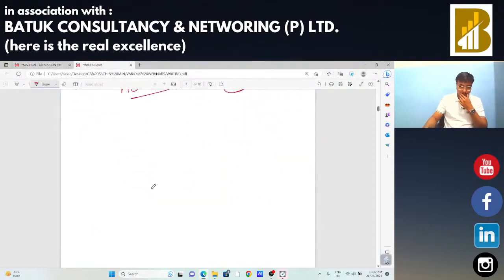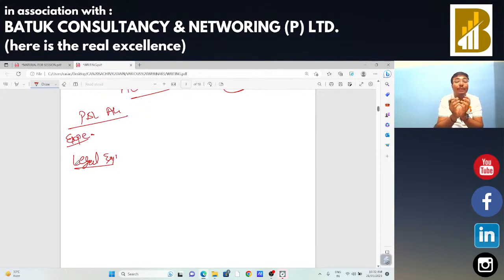Suppose when you are going to do the analysis of financial statement, and in the profit and loss account you find an entry on your expenditure side, that is legal expenditure. Sir, on legal expenditure, RCM will be applicable. So you need to check that the assessee or the taxpayer has paid the taxes under reverse charge mechanism on that legal expenditure or not.